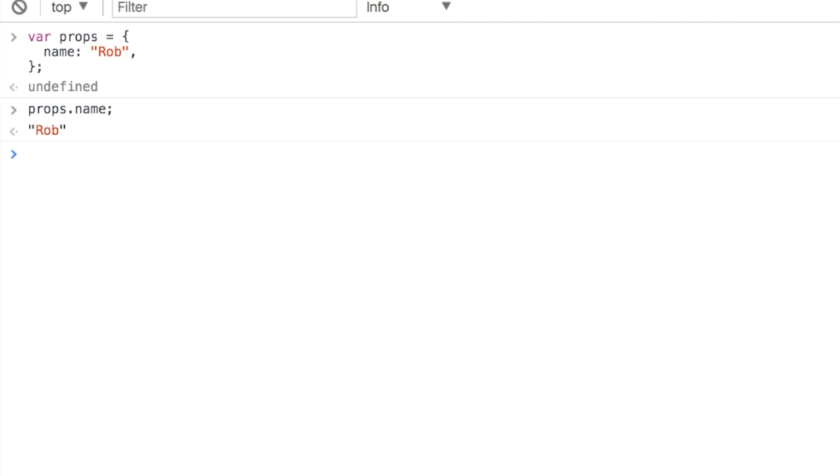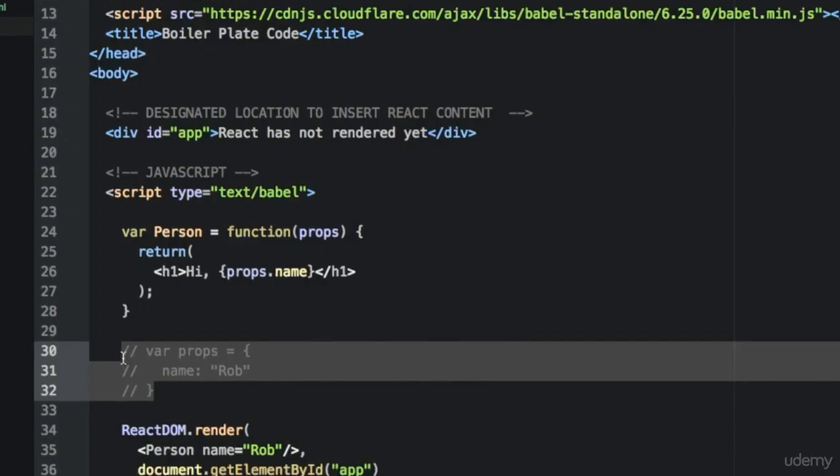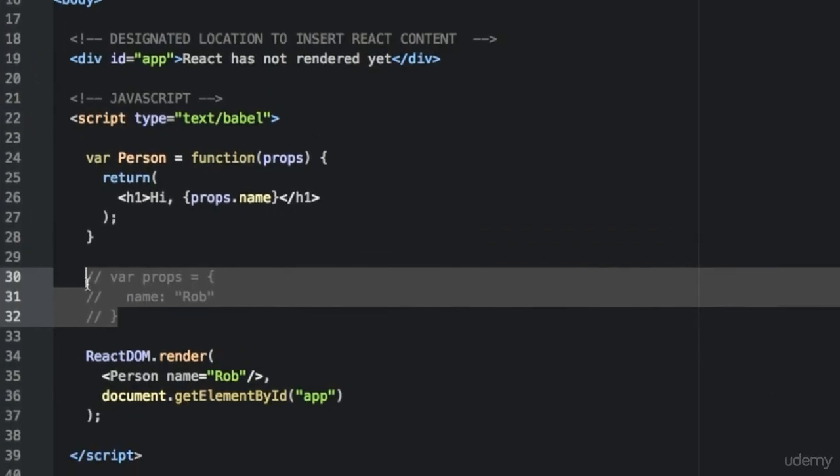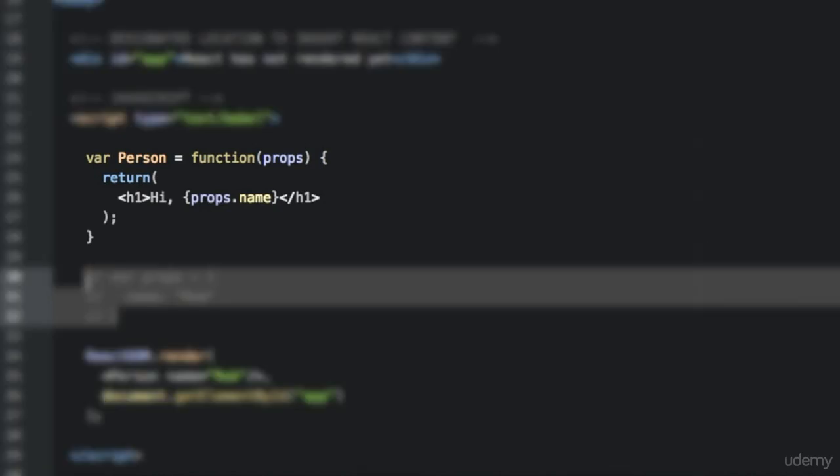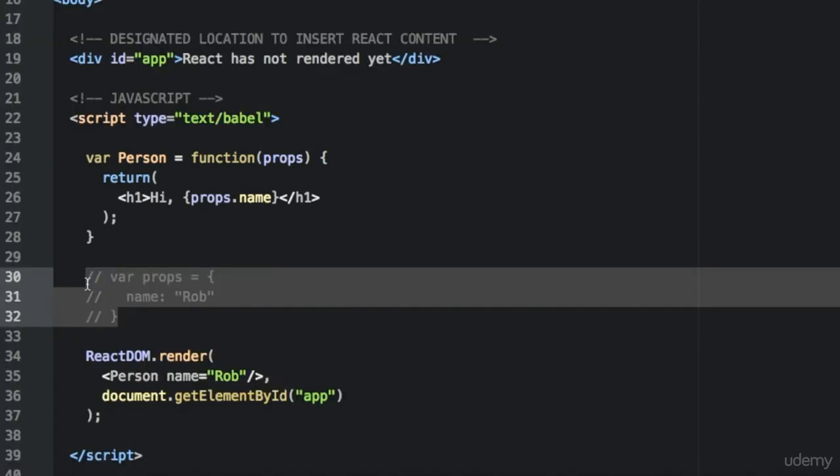The result is Rob. So when we put curly brackets around the value of props.name, we are simply doing this. Sorry if that was redundant and over-explaining, but this is a crucial concept that I want to make sure you get, as we'll spend quite a bit of time looking at props in React.